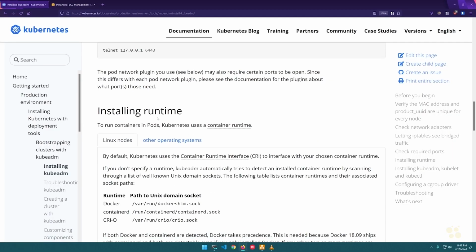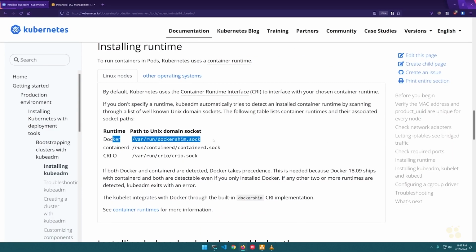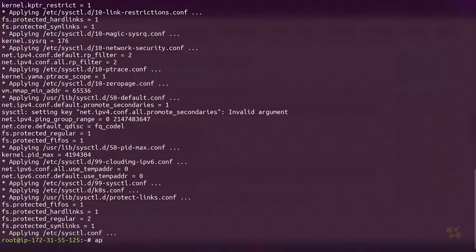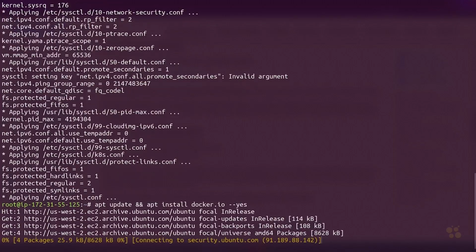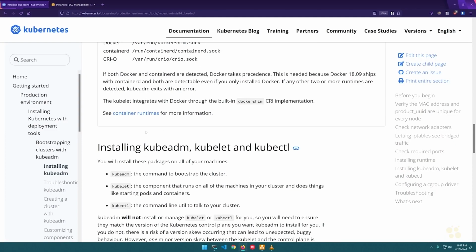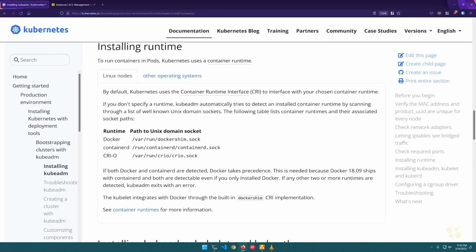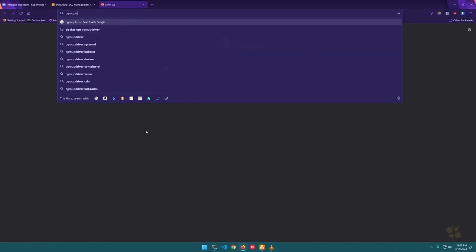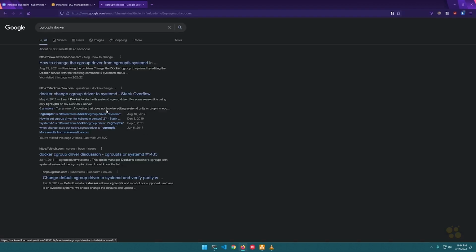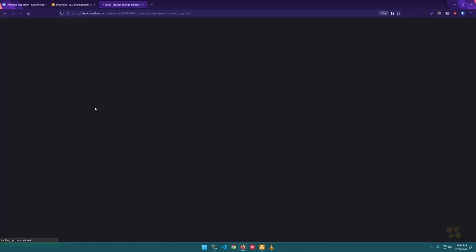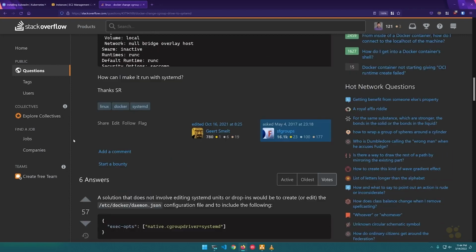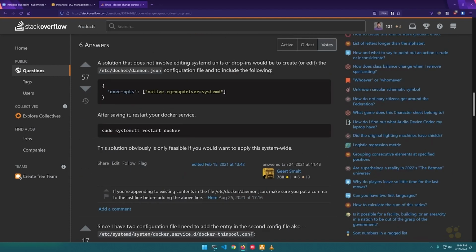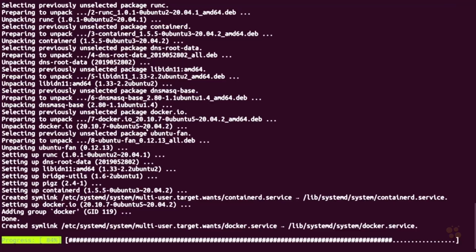All right, good. And then we're going to install the Docker runtime here. So I'm going to do an apt update, apt install docker.io --yes, that'll get the Docker runtime installed. And then one other thing we're going to need to do is to configure the Docker runtime for cgroupfs. So if we do a search for cgroupfs on Docker here, we want to add this option here into our Docker configuration for systemd.